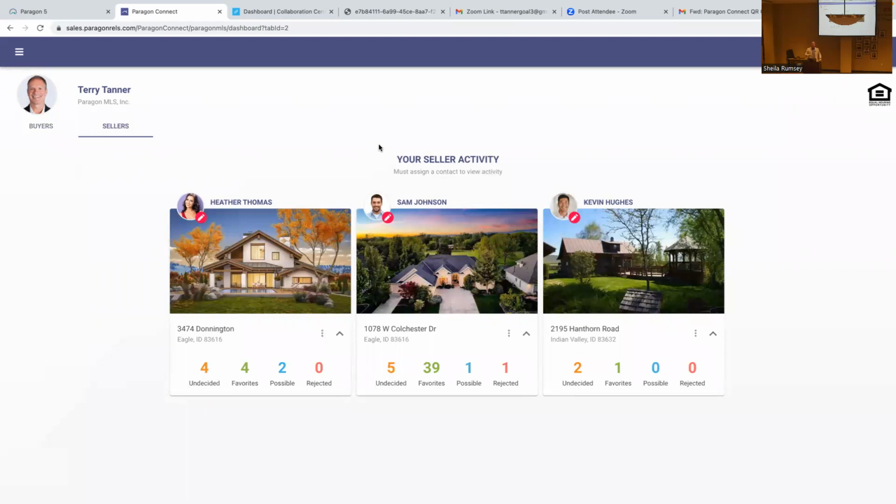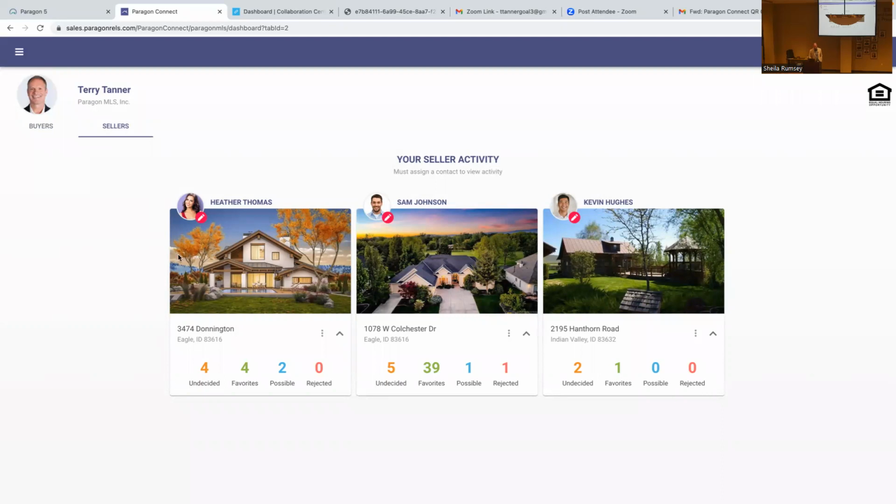Just like I asked you earlier, who's your most active buyer? Some of you knew, some of you didn't. Most in all the other classes, most people didn't, right? The same thing would be if Heather called me and I'm on the boat, on the beach, wherever I am, and she says, what's happening with my property? Is it being viewed? What's the activity look like? Stuff like that. Well, you can get there in Paragon, but if I'm on my phone, I want to be able to access that very quickly.